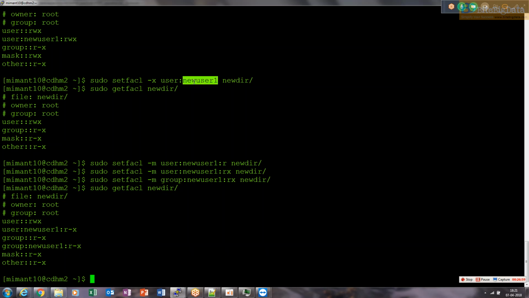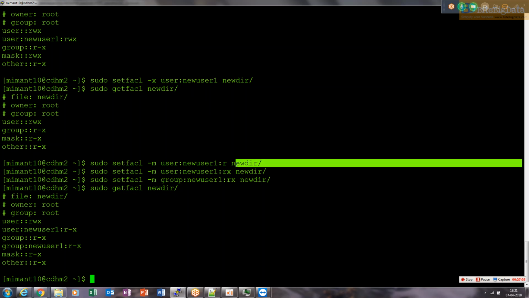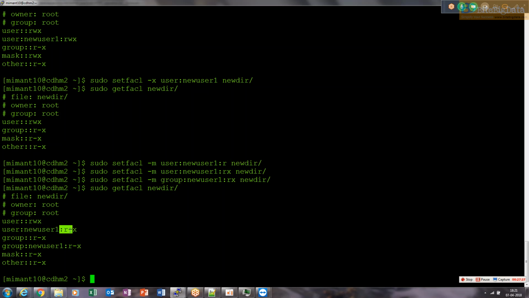So being a new user, if I log into the system, I know that only I have read and write, so I cannot do anything with this new directory. No one should have any authority. Or they can just read it, but they should not be able to modify it. If it is a very important, very critical directory, then you should not even allow the read access. But it depends. I can completely withdraw all the authority to this new directory from this new user one, so I don't give any authority to it. That also is possible. So setfacl, getfacl, very important commands, and they allow you to granularly control different sets of files and directories for different users and groups.